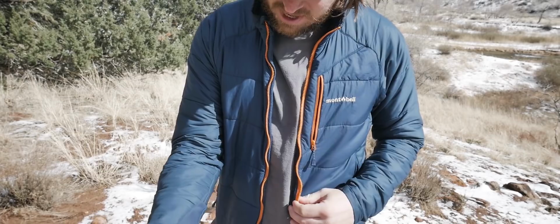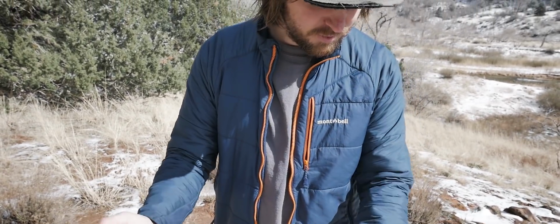Yeah, not a tear or a scratch or thread coming loose after 1,200 miles. I expect it to last me the whole PCT this year in 2018. The outer material has held up really well, but it's also really soft. Unlike a lot of ultralight gear, it doesn't have that sticky trash bag feeling.